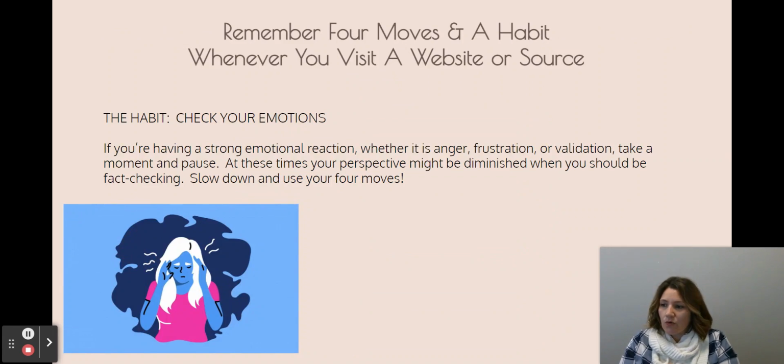Okay, there is a great book out there that I used most of to put this together. But I will say the four moves and a habit, and the most important habit of all is to check your emotions, because if you come across something and it gets you any sort of emotion, maybe it's like, oh yeah, I knew I was right. Like when you read this, if it makes you angry, if it makes you frustrated, whatever that emotion might be, you need to stop and you need to look at the writing of that particular article or that source.